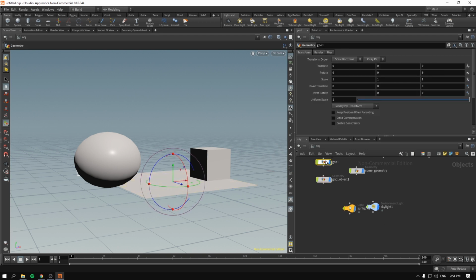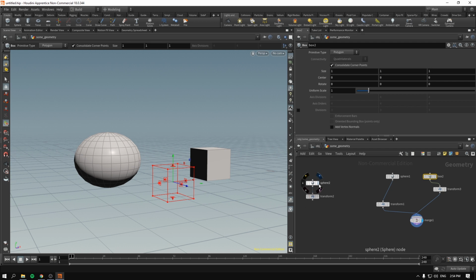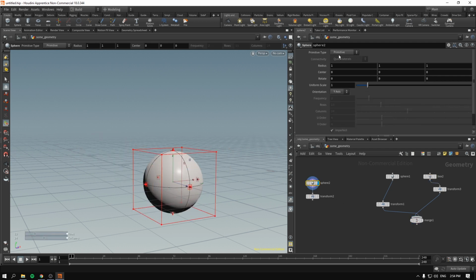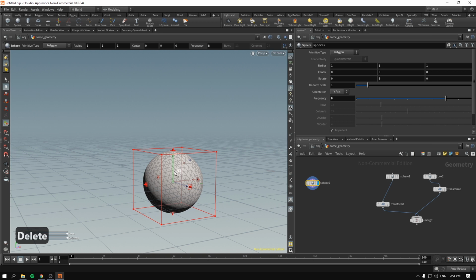Okay, probably you're thinking, well, isn't dropping the transform node a bit too much just to change the sphere, right? So let's go back to our sphere here, and let's make it a polygon. And it will create a triangulated representation of a sphere. Let's give it a bit more frequency so it doesn't look like junk. Now, if I press enter, usually I'm pressing enter because it brings us back to the handles.